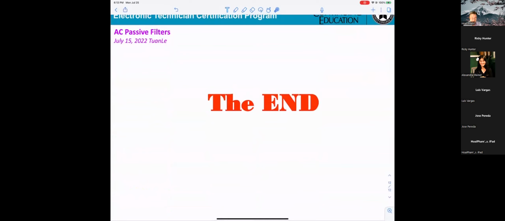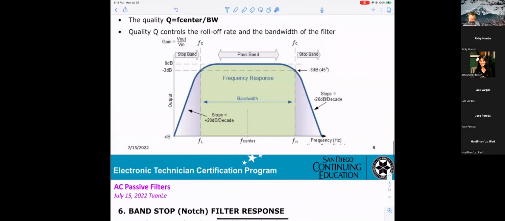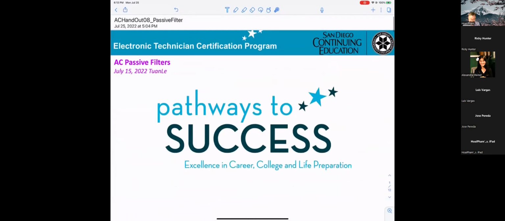Okay, so basically, that will be the end for low pass, high pass, band pass, and band stop filters. The thing is, sometimes you see the circuitry, even as an engineer, looking at the circuitry, I couldn't recognize: is it band pass, band stop, or high pass, low pass? The more poles, the more problems you get.